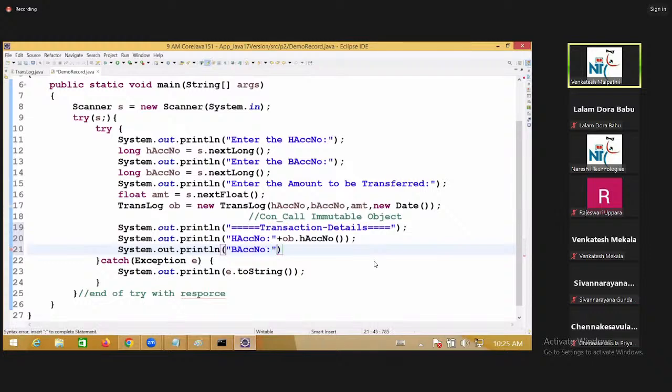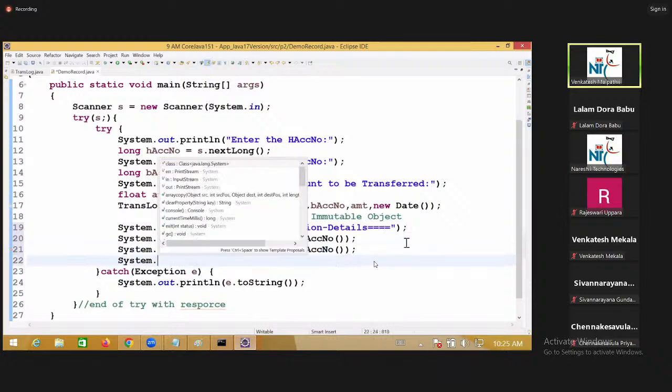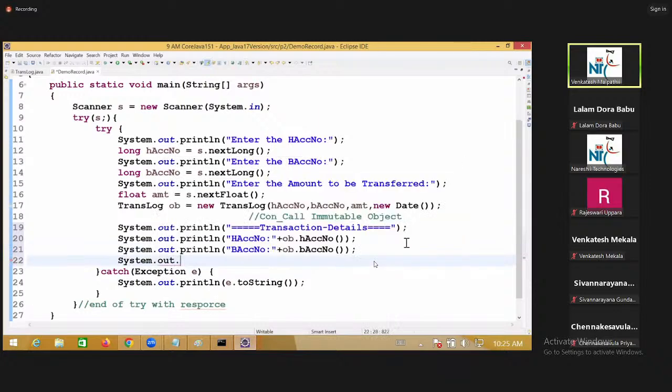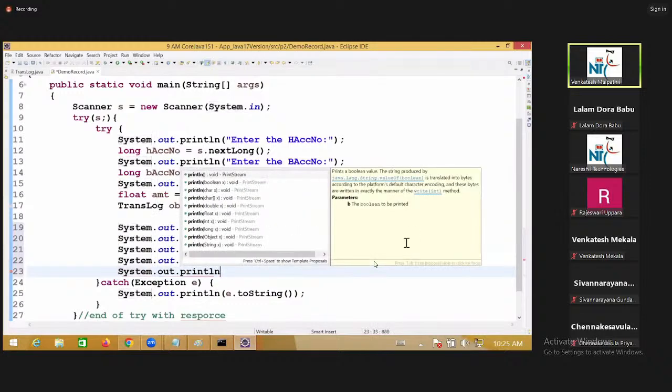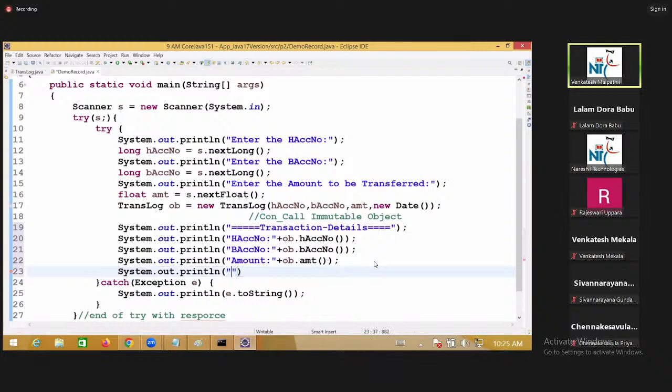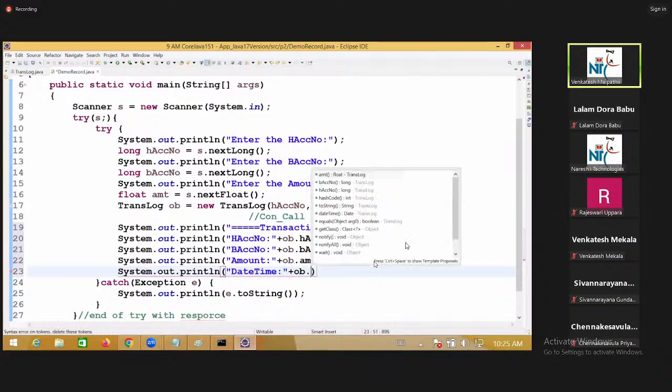Then ob.beneficiaryAccountNumber. Now System.out.println amount you transferred, ob.amount. Now System.out.println date time, ob.dateTime, now given the name, right?